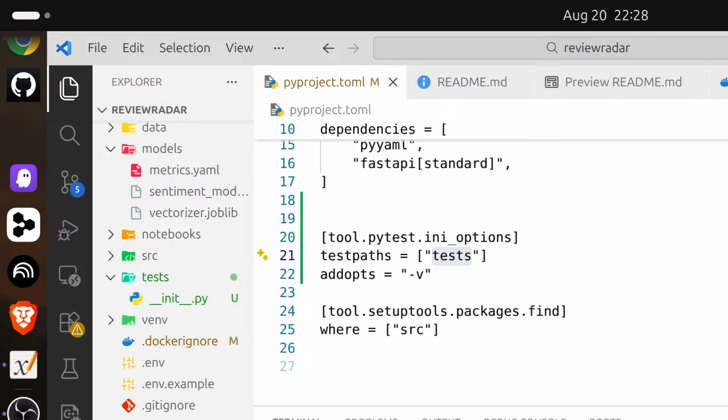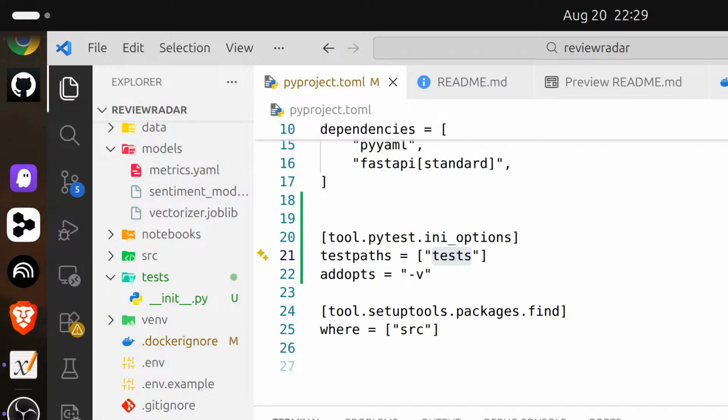Instead of having different pytest.ini, ruff.ini, some other tool.ini, many modern Python projects keep a centralized configuration inside the pyproject file. So our repository will become very easy to understand.